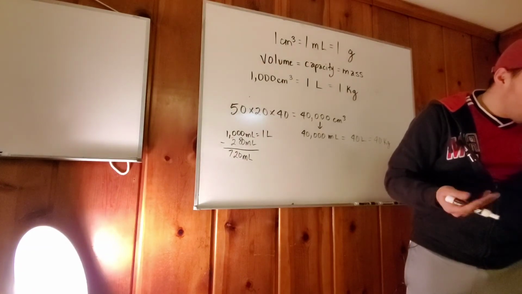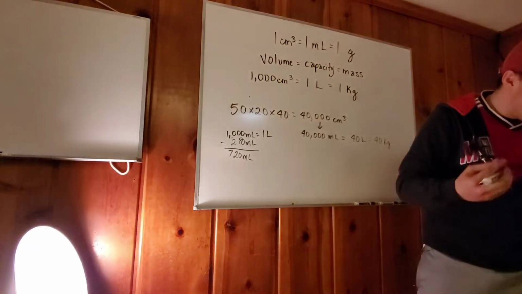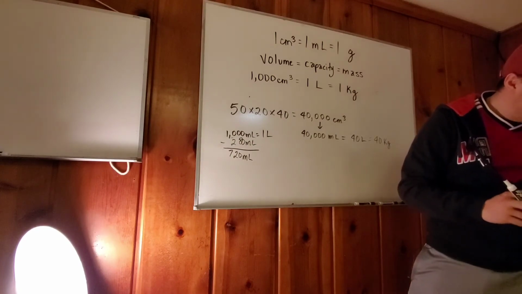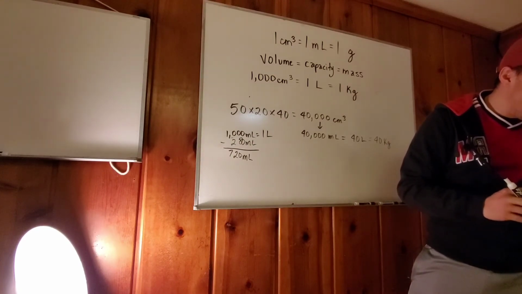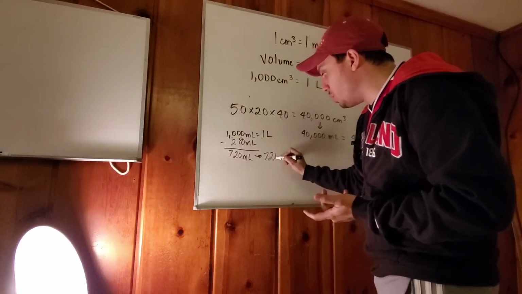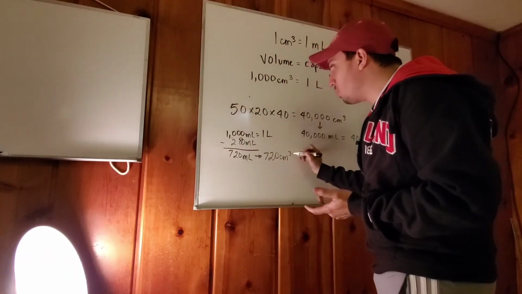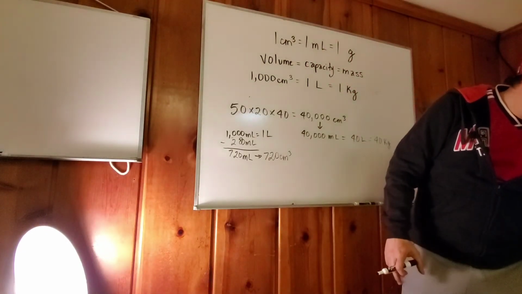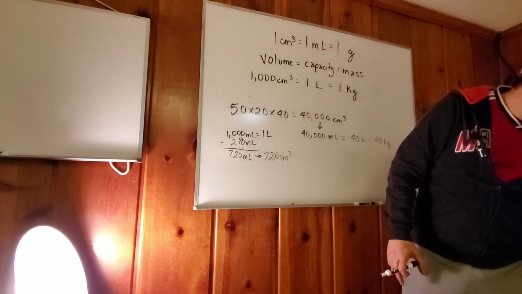So, the vase, it doesn't matter. You can say vase, vase, whatever, interchangeable. Potato, potato, tomato, tomato. And then you will find that that would be interchangeable into 720 centimeters cubed. That's it for 2A. And 2B, if the mass of the vase is 640 grams, what is the mass of the vase filled with water?